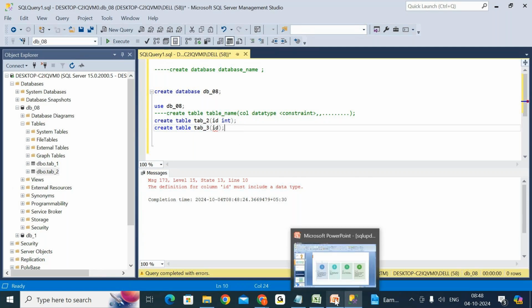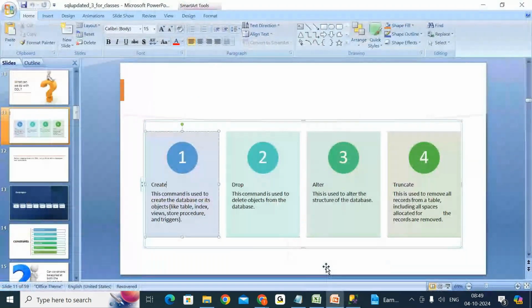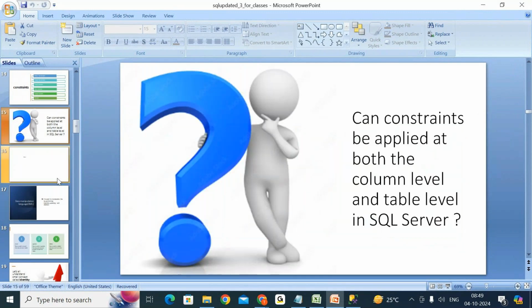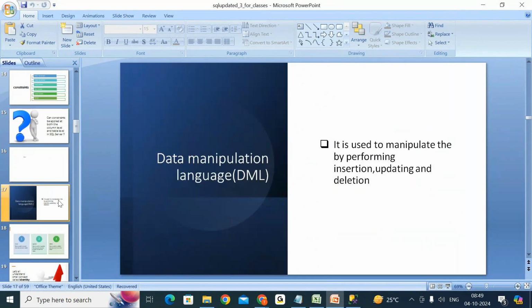Now I just want to insert the data. So forget about drop, alter, and truncate. We will try to understand DML and DDL equally. Now you answered this question, right? Data manipulation language.